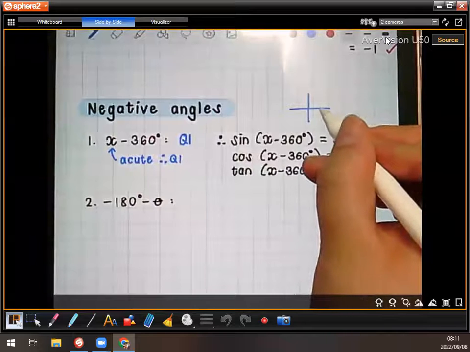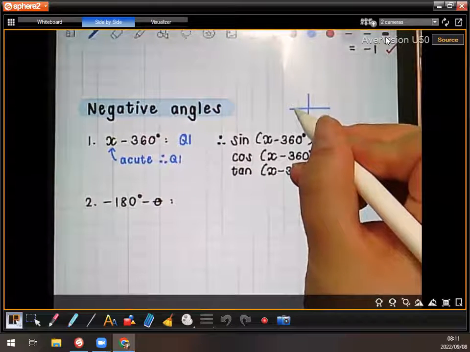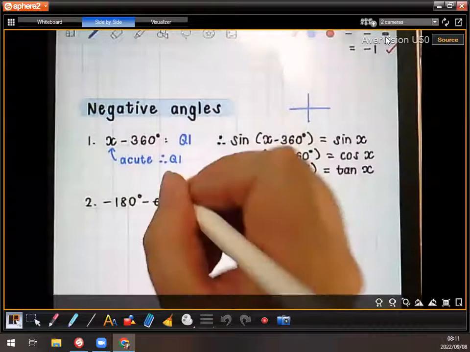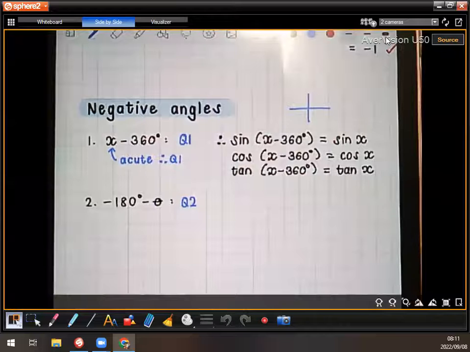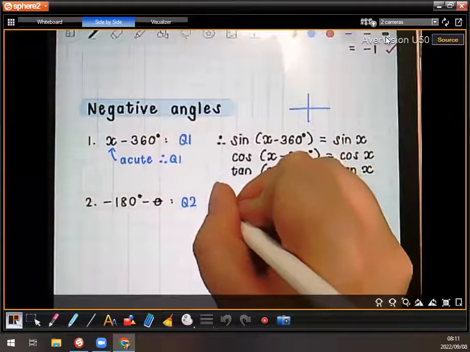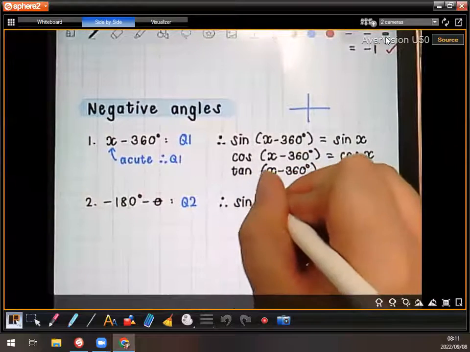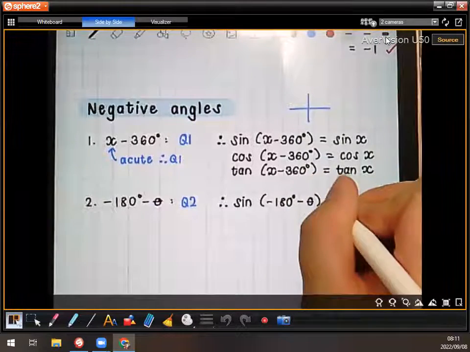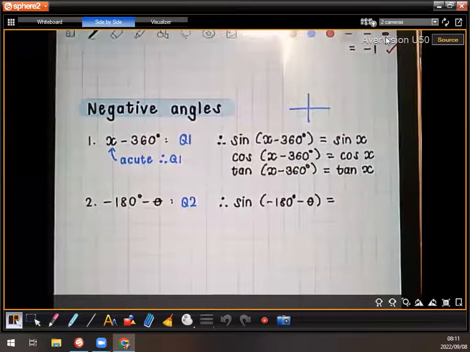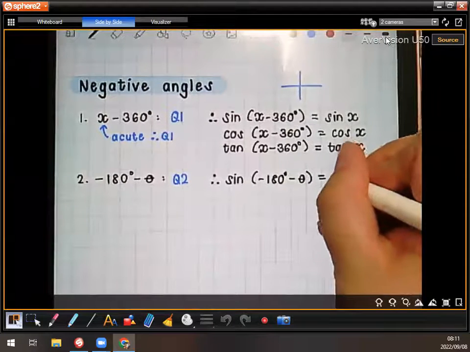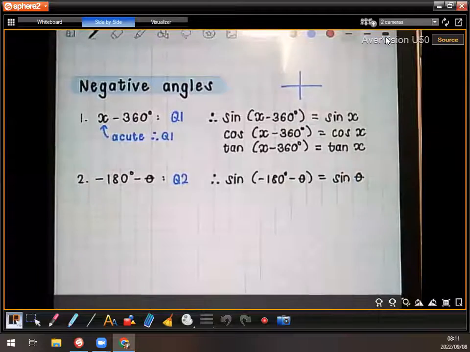Okay, so I'm just going to say that again. Negative 180 is there. And then you need to go another acute angle further on into the negative. So that is going to end in quadrant 2. You're just going to write the sine of that angle. Since this angle is in quadrant 2, what is sine in the second quadrant? Positive. So this is going to change to positive sine theta.